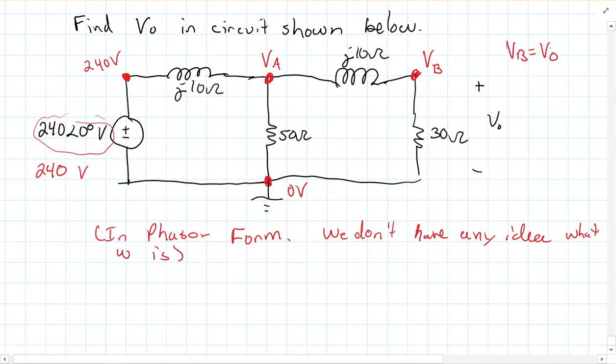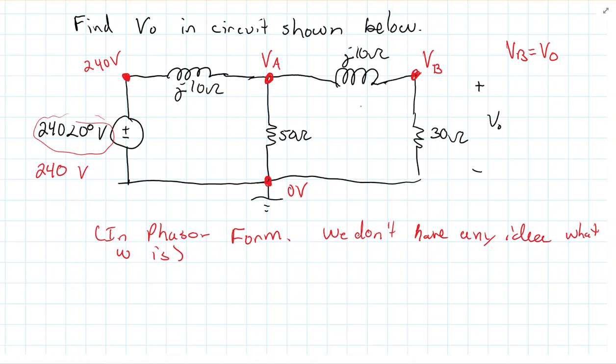Now, you could also solve this problem using loops if you wanted to. I'll kind of draw them in here. You could do I1, I2, figure out what I2 is, and then do I2 times this resistance. And if you did that, you would figure out what the voltage is as well. That is definitely a way to do this, but I am going to do the nodal analysis, and the reason I like that is because it directly gives me the voltage that I'm looking for in this case. And as far as the number of equations, it's the same number of equations in both cases.